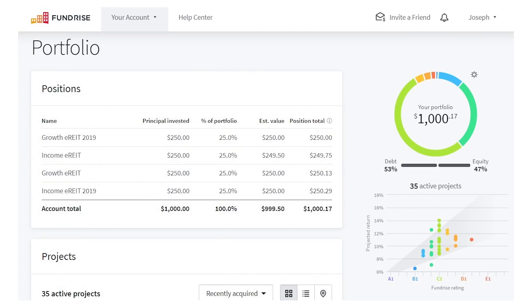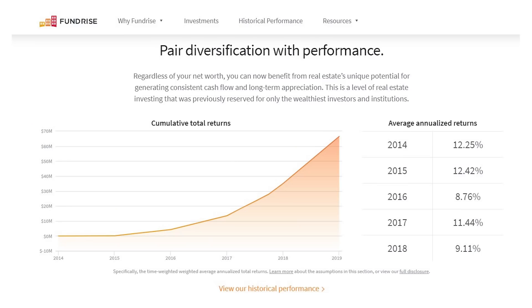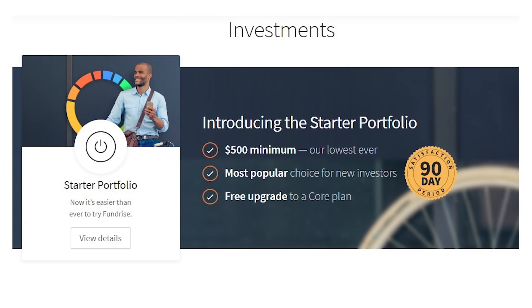This next real estate fund isn't an equity fund or a REIT but a crowdfunding platform for a direct approach to real estate investing. I just started investing in Fundrise earlier this year and I love the transparency and options for investors. This site gives you direct ownership in a portfolio of properties — I have 35 properties in my portfolio including debt and equity investments. Returns have averaged over 10% a year with about half of that being in dividends. You can start with as little as $500 and Fundrise is offering a 90-day money-back guarantee, so if you don't like the platform or the investments after three months, you get your entire investment back.